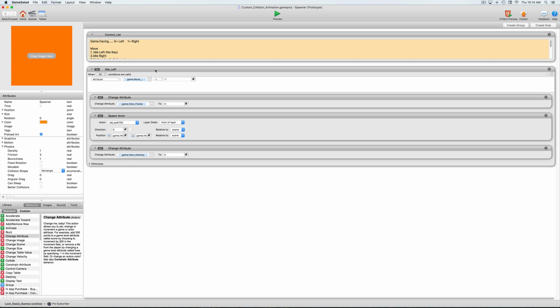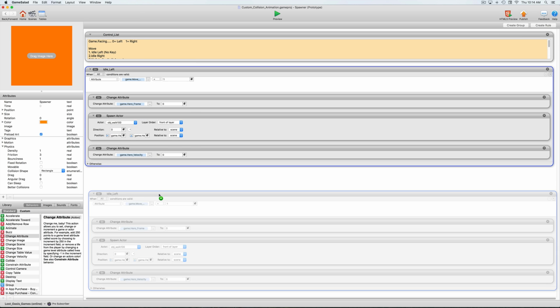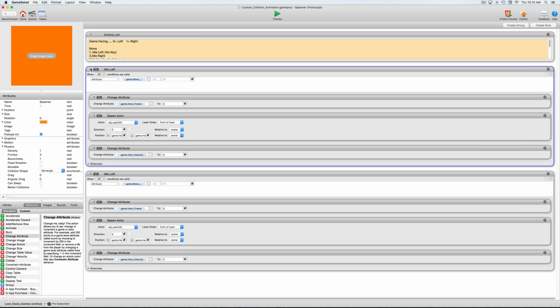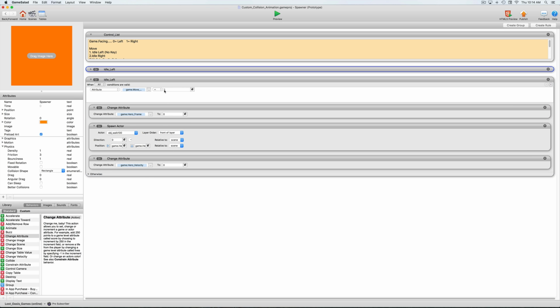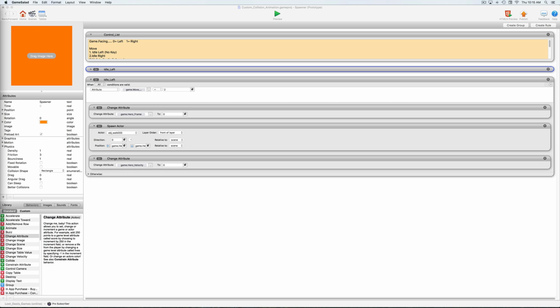So now we can go ahead and grab this and copy it. And this is all going to be the same. And then for right facing, we know that that's 2, right? Idle right. And we know that he is actually called walk, but it's idle in this. And so we've got all this the same, and we've got all that set up.